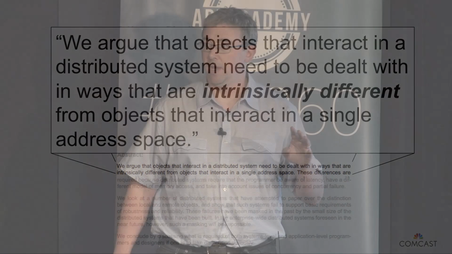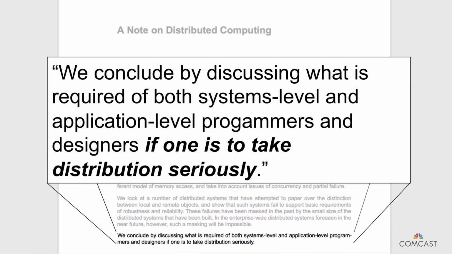Now, in the paper, they identify 4 major challenges. Some of them are not quite as applicable to a microservices setting because we can enlist the help of programmers who understand that they're building services. So some of the problems are, hey, can we do this automatically? And when we actually have programmers help, those are not problems anymore. But the one thing that they identified, as it turns out, and I really like this slide too, is what's necessary if you're going to take distribution seriously, which is kind of academic trash talk for like everybody up to this point has not been serious about this topic.